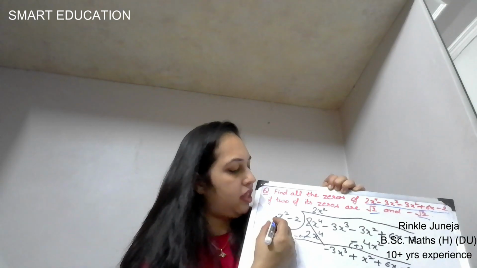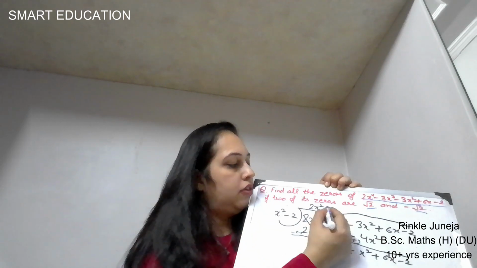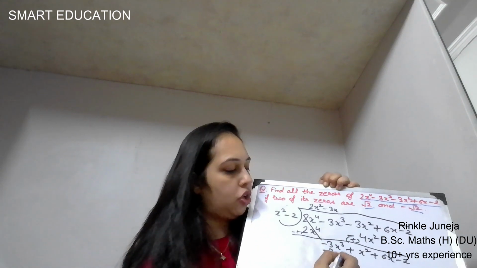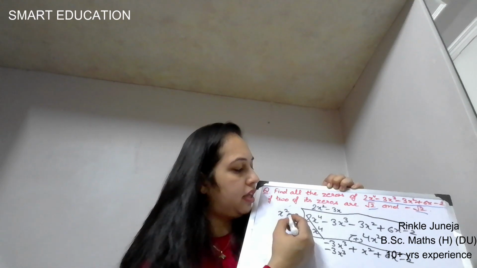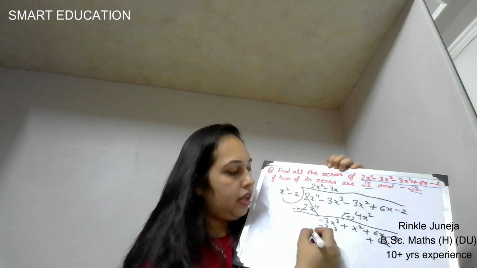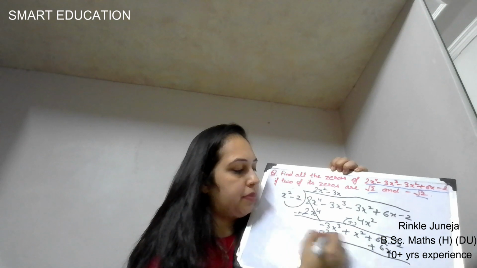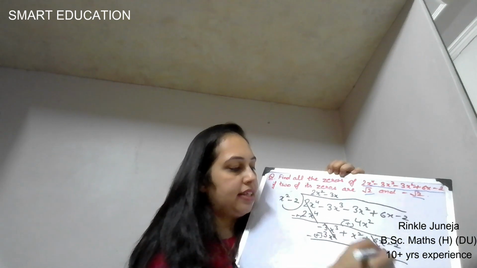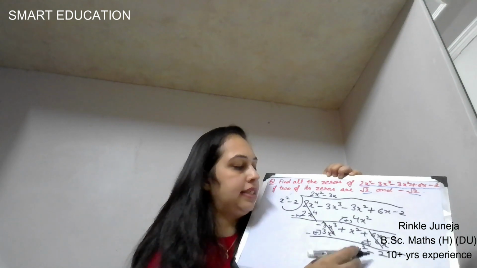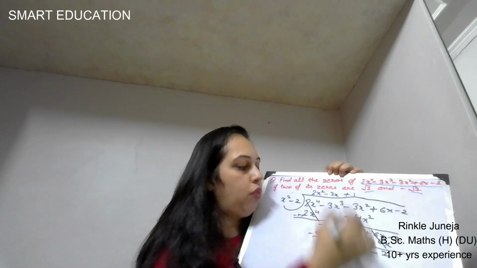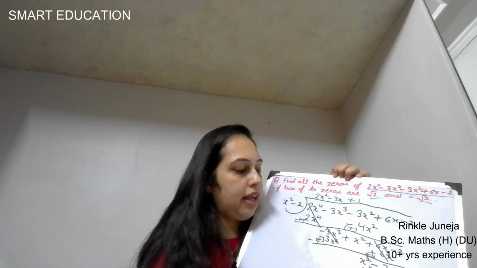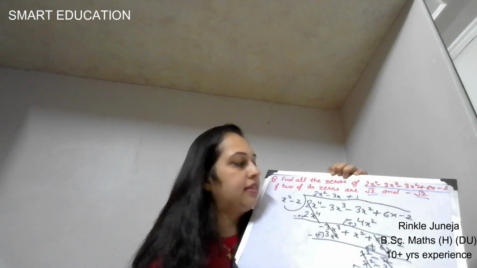Now we should multiply it with minus 3x. So minus 3x into x square will give you minus 3x cube. Minus 3x into minus 2 will give you plus 6x. So if we subtract, this becomes plus, this becomes minus, this gets cancelled and this also gets cancelled. We are left with 4x square minus 2. So this is the same expression, so we can just multiply it with 1. So we'll get x square minus 2, subtract and add. So we get the remainder as 0.